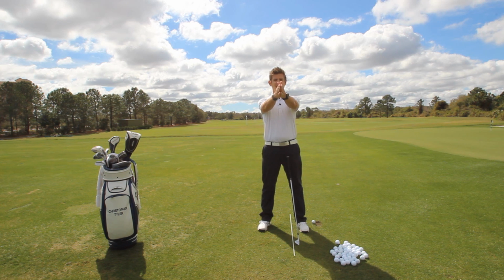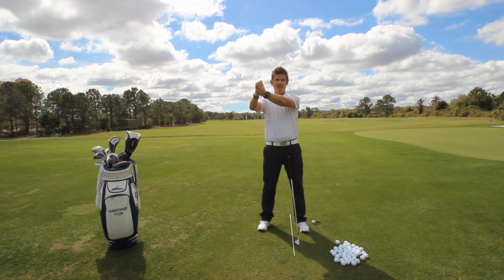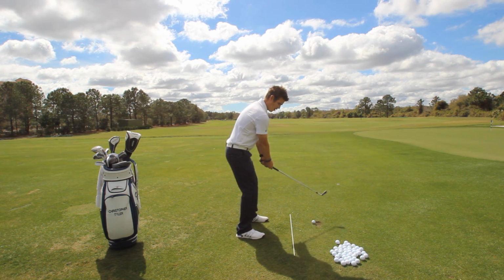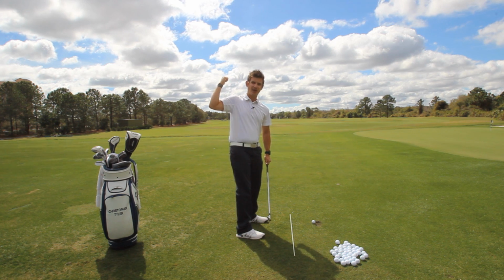So what I mean here is if I took both my hands and put them out in front of my body and I started to push my left arm across my center as much as I possibly could, my right arm is eventually going to break. Now that happens early on in the takeaway, but also what happens is it continues to work further and further and further back into your backswing.